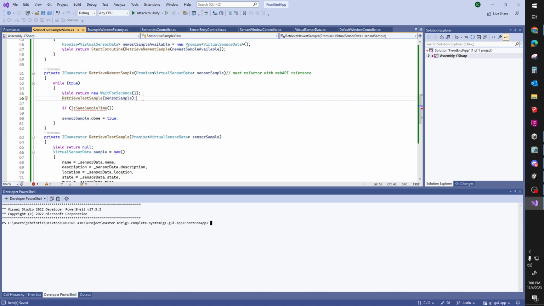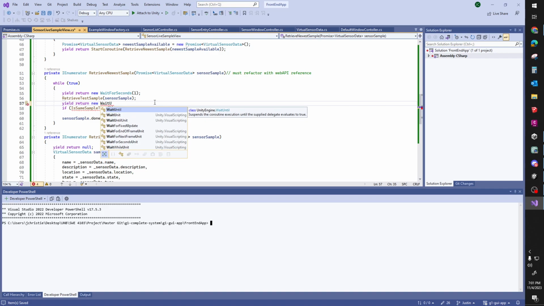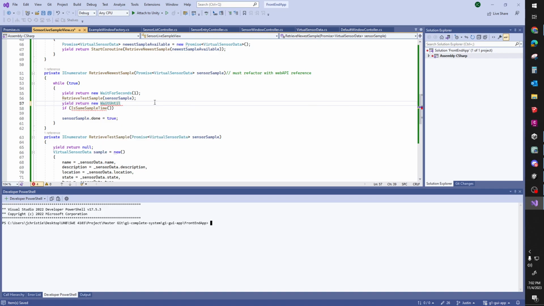And we can yield return on that, but there's no point. What we're actually going to do is this: yield return new WaitUntil. This is a very useful coroutine to use, and it wants a lambda. I just use anonymous functions. I don't know if you're familiar with anonymous functions or lambdas, but this is how you declare them. Basically I'm saying this is an unnamed function, and it's expecting some sort of a lambda.